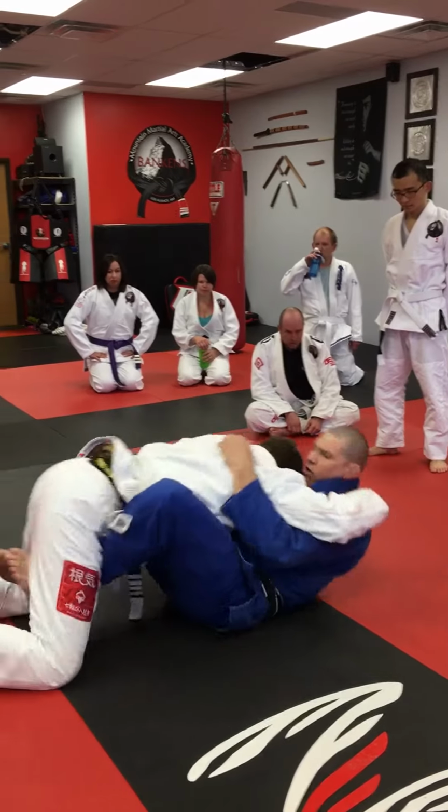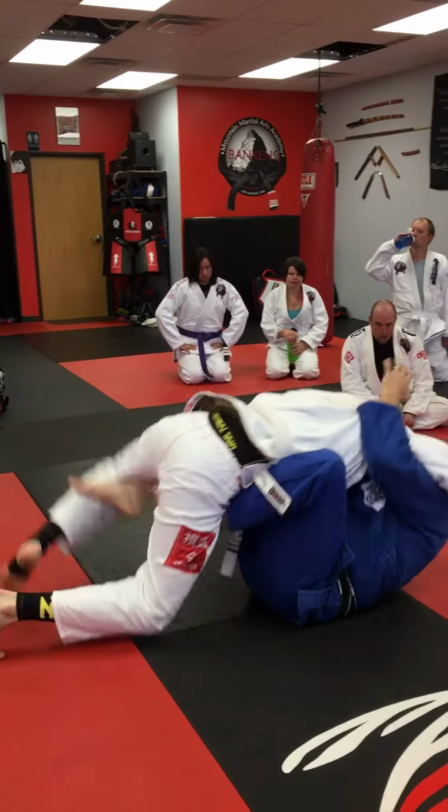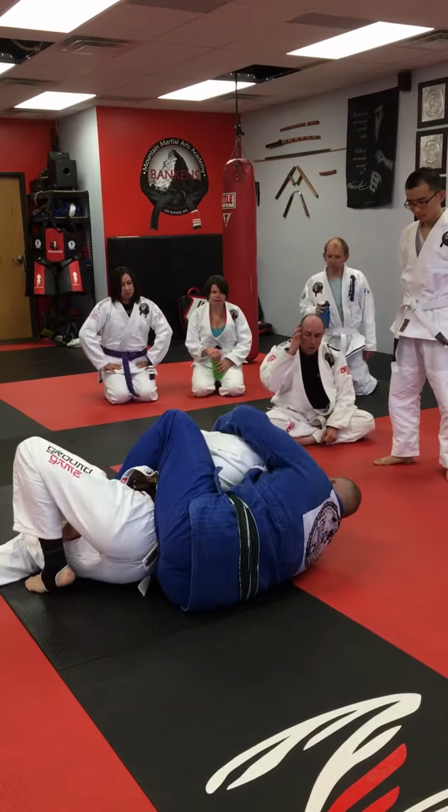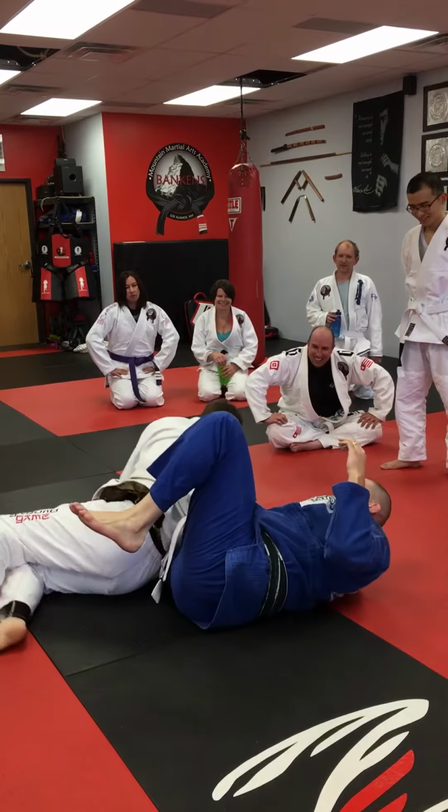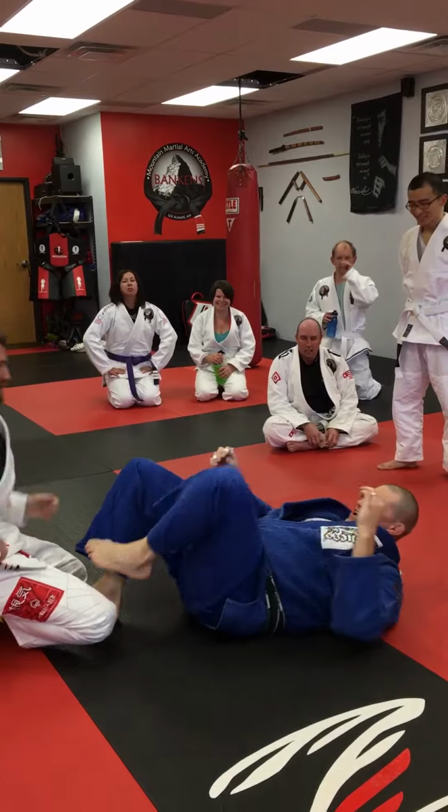So we'll go boom. As soon as he drives in, look, I lift and turn. Simple. I know it looks hard, but right? One more time.